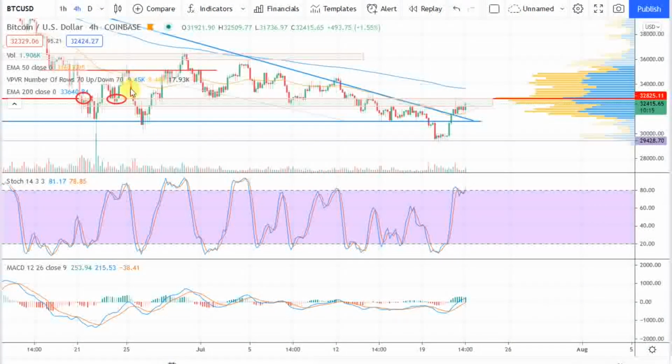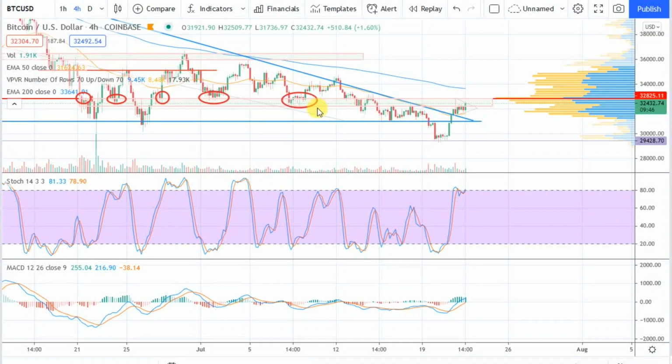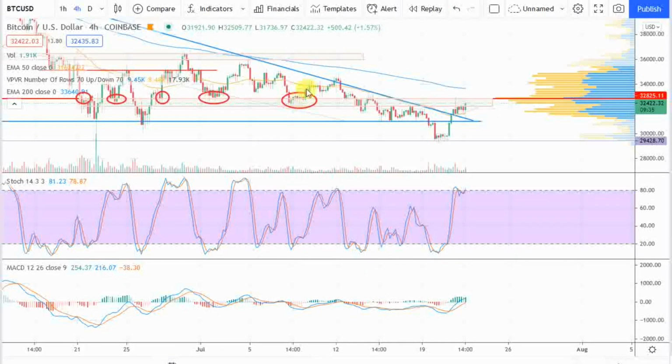So we jump up and then it failed. It blew right through it, but it came back up and it soared all the way through it again, which would mean that it's probably going to be support again. We see that it was right there after we sailed all the way through it. Then we jump up and down, and it's still support here as we bounced off of that range. Coming up again, down, up, down, support once again. Now you see here, we didn't really break through the zone, so we don't have a sign that it flips. We had a little bit of a wick that almost made it through the bottom of it, but the candles on the 4-hour stayed within that range, so we moved up again.